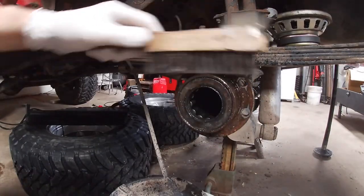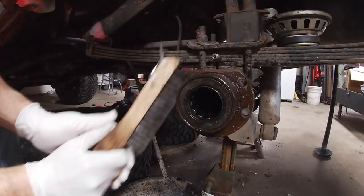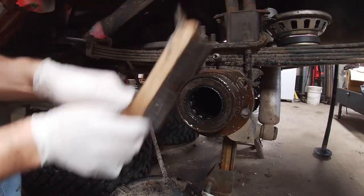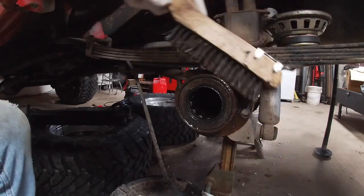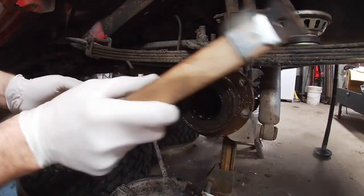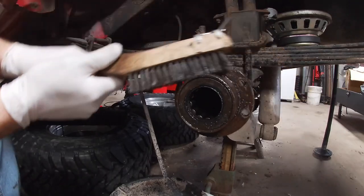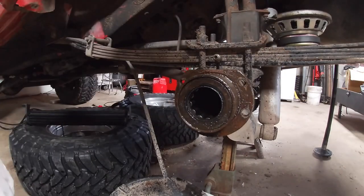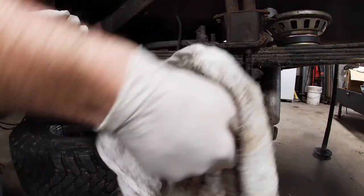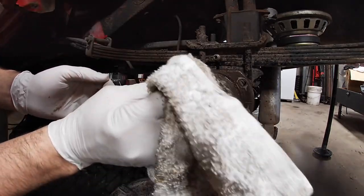Everything all torn apart. Now I'm just gonna get everything cleaned up, ready to install the other backing plates and the new axle seal when I get them. Like I said, this side didn't look like it was leaking, but no sense only replacing one side. This one's all pretty clean. Bearings look good.